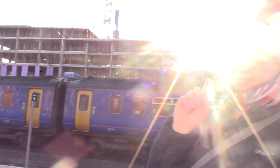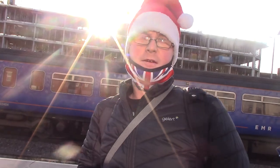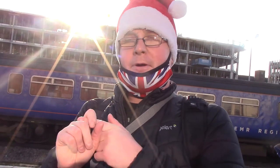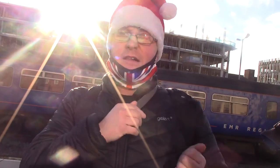Now I'll get Dodsy to explain the service pattern. Firstly, this is one of the terminuses where trains from London terminate. You've got trains going the way I'm pointing towards Grantham, Peterborough, Ely, Norwich, Newark Castle, Lincoln Central. You also get trains to Worksop, Mansfield, up the Erewash line towards Chesterfield, Sheffield. Trains go to Manchester and Liverpool. Also trains to Derby from here.